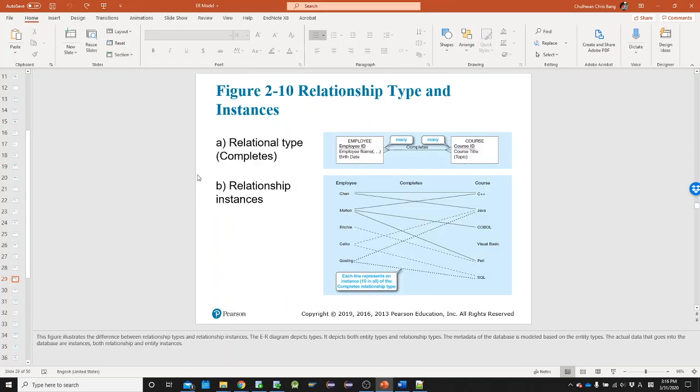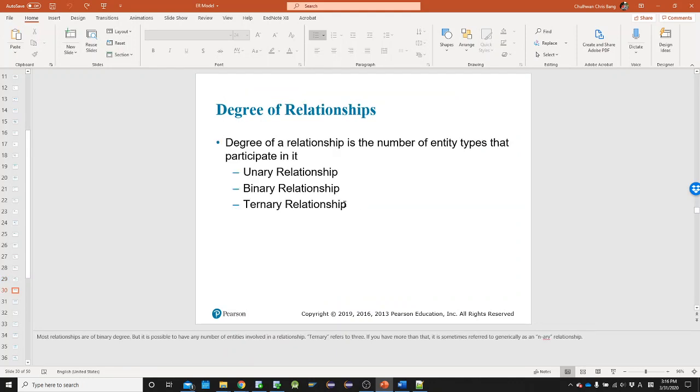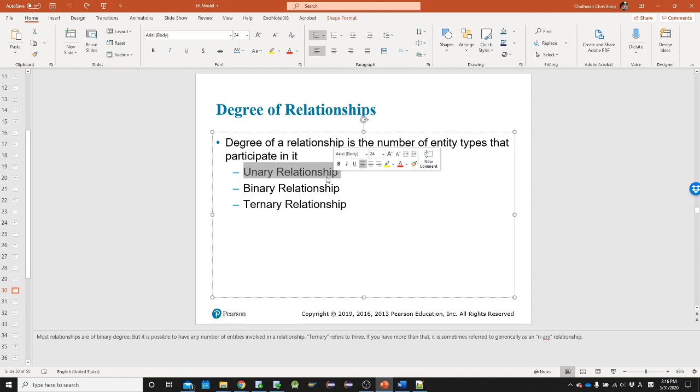There are several relationship types: one to one, one to many, and many to many. And there is the degree of relationships. There are three types of degrees: unary, binary, and ternary. When the relationship is between instances in the same entity, the degree of relationship is unary.